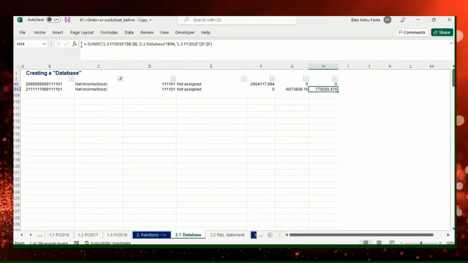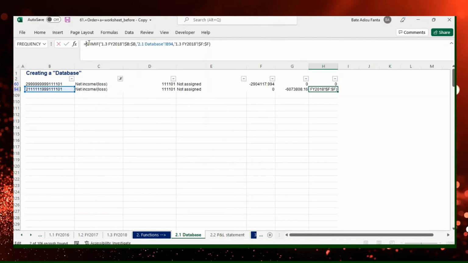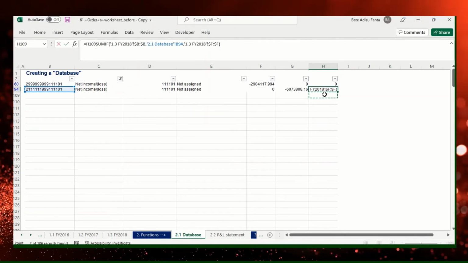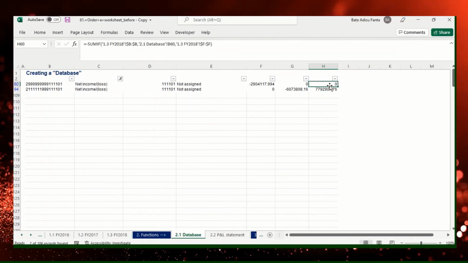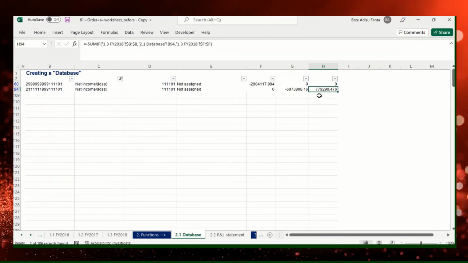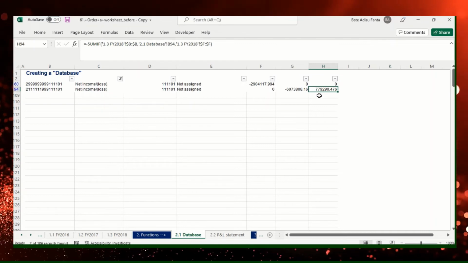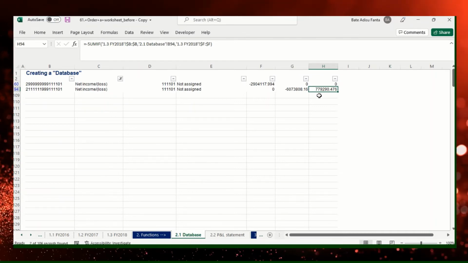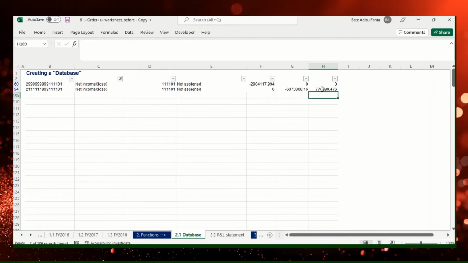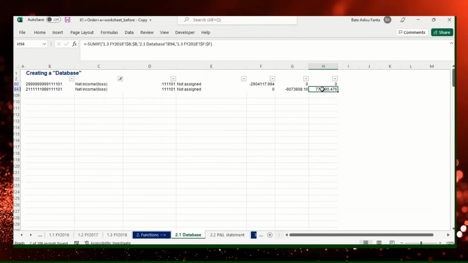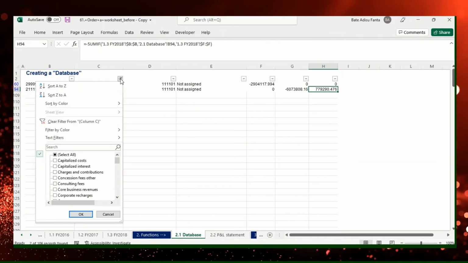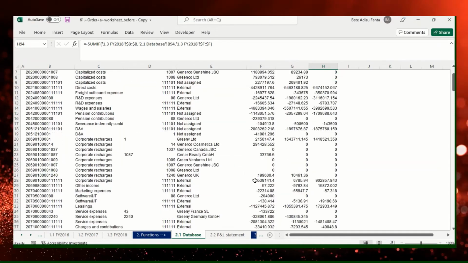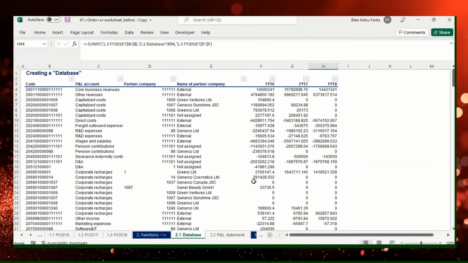Why should it be 0? It's because in the PnL account, basically all the accounts are either revenue or expenses, revenue or costs. So PnL accounts just, the net income is just the difference between the two. So we have to make sure that we have eliminated it.